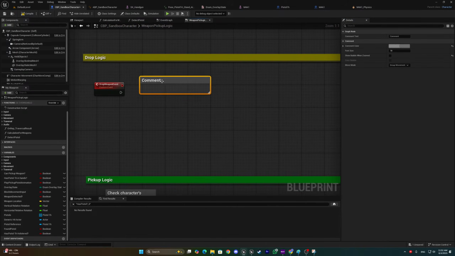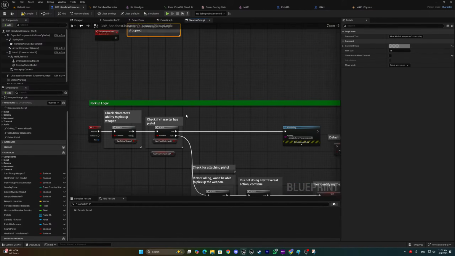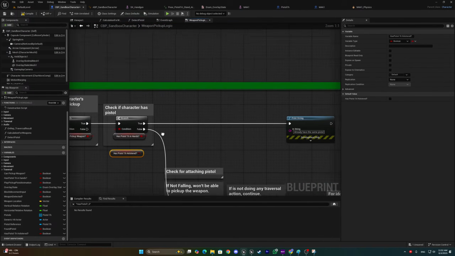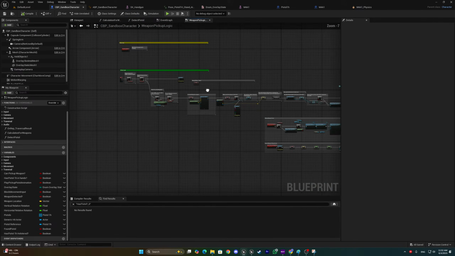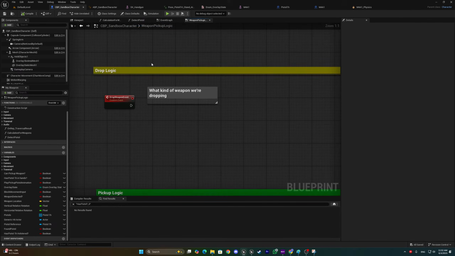So when you drop the weapon, we need to know what kind of weapon we're dropping, and which key is necessary for dropping the weapon. We could do this in two ways.